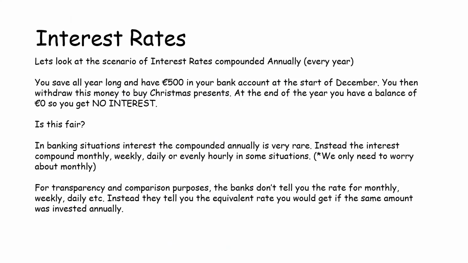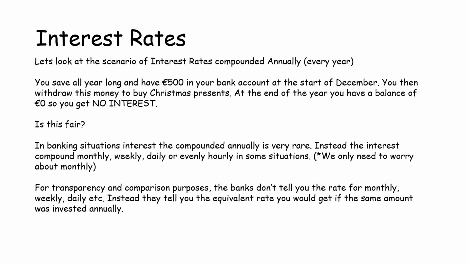So take a look at interest rates. We're going to look at a scenario and imagine that interest rates are compounded annually, so every year. So you're going to save money all year long, right? And you have 500 euro in your bank account at the start of December. Then you withdraw the money to buy Christmas presents. Then at the end of the year, you have 0 in your bank account, so you get no interest. And is that fair? I don't think it is, because you've been saving all year and you should get the interest on that.